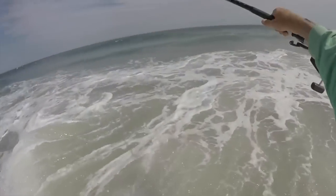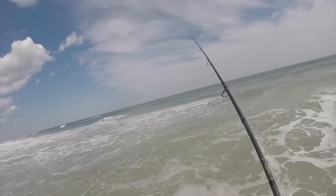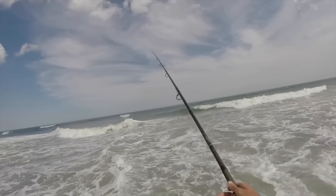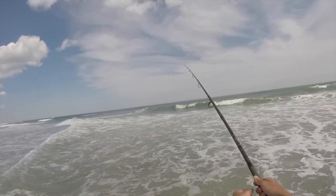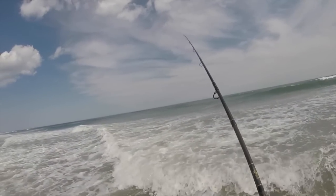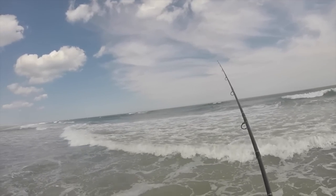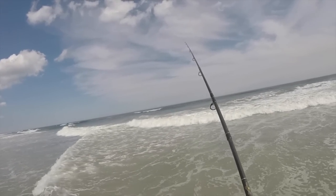For black drum — black drum are kind of finicky eaters. They bite in a way that's not like a big bite. They don't take the bait and then just start swimming. A lot of times what they're doing is sucking in the bait and then they want to crush the bait and spit it back out before actually eating it. So even though there's no shells on this clam, a lot of times they're still going to pick it up, spit it out, and then pick it up again. I really want to feel the bite by holding the rod. Also if there's other fish around like kingfish, skates, or dogfish, trash fish will peck the bait off the hook — you can be casted out with your rod in the spike and no bait on there because small fish are chewing up the clam.